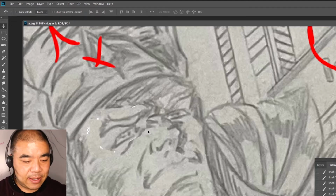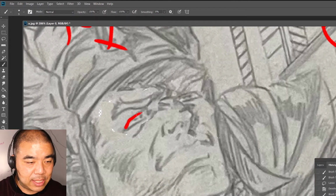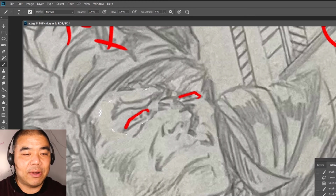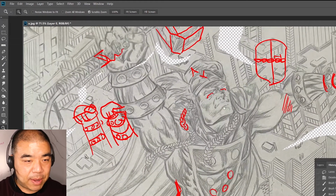Anytime you draw eyes, I always draw eyes a little bit darker on the top eyelid. So this eyelid here, I would pencil in a little bit thicker, mostly because the eyelid casts a shadow underneath it. Okay, good job on the mouth and the face.